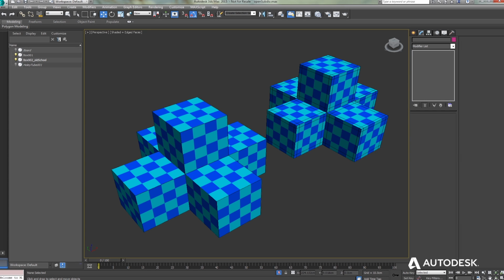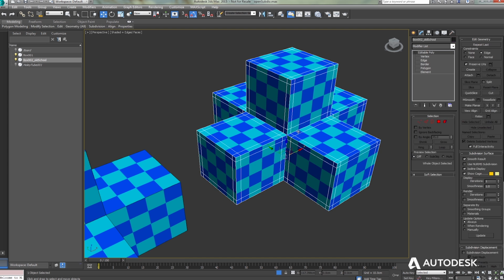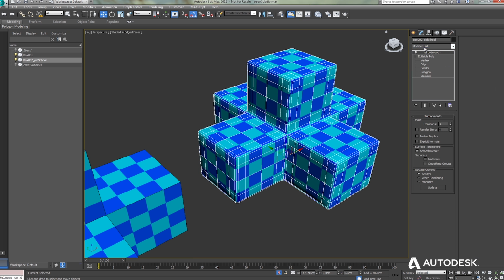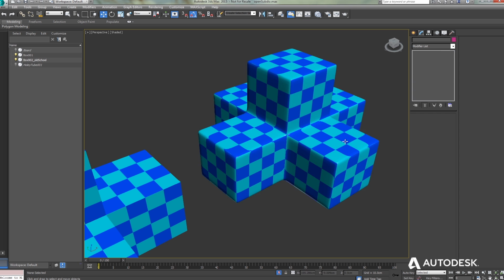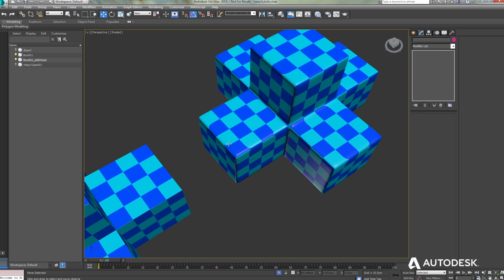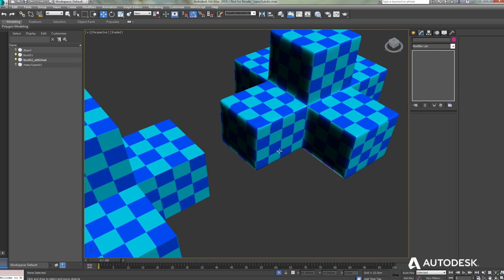So let's get into it. Some of you may be asking, what's so special about OpenSubdivs? Well, remember the days when you modeled something and you wanted sharp edges. You would add tons of extra edge loops and then throw on TurboSmooth and tessellate it. As a result, you get some very odd UVs as well.